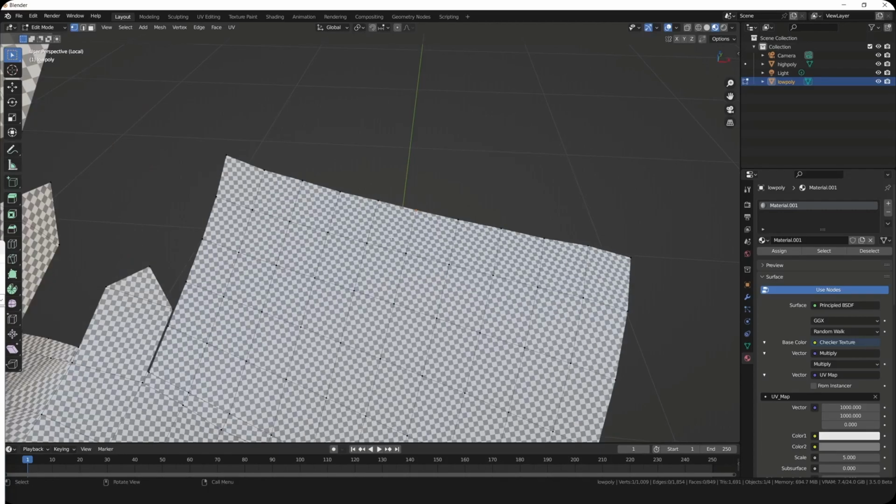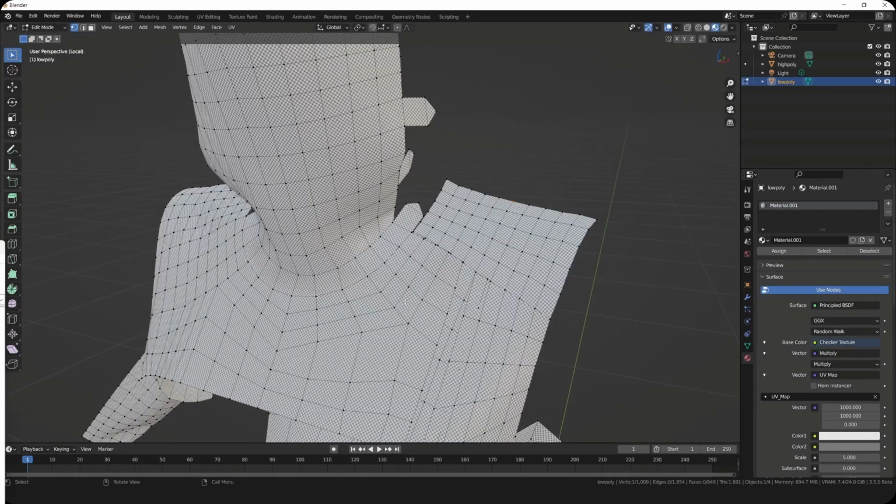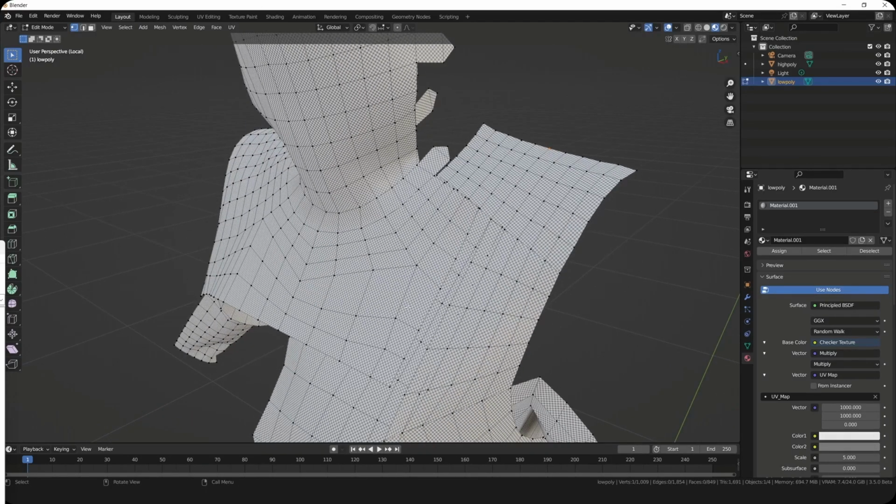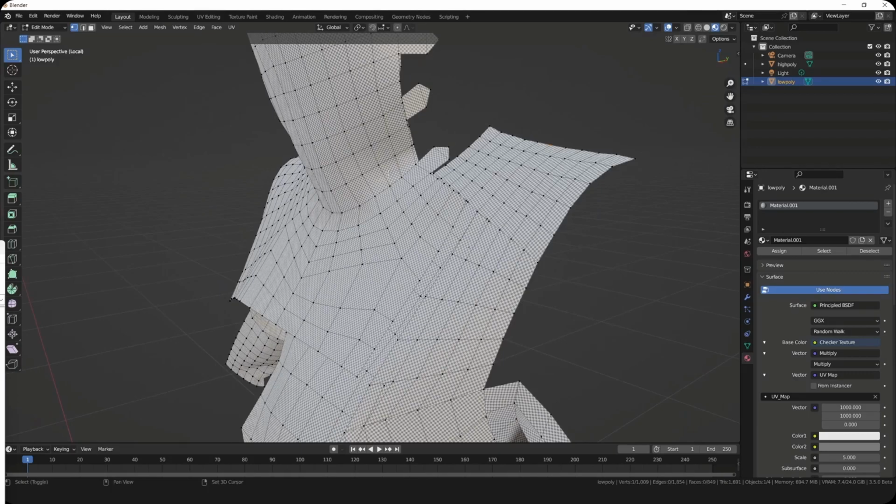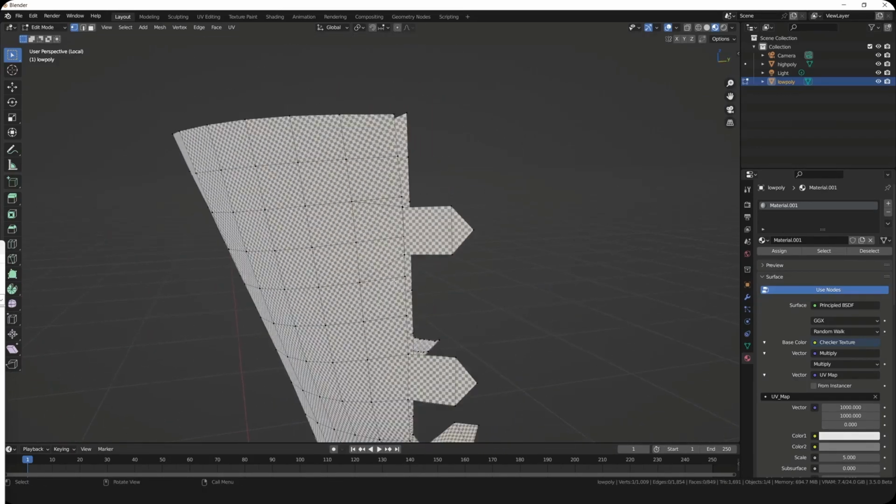So a better way to do that would be to select a vertex and press Shift V to actually slide a vertex, as you can see, along one of its edges, which actually makes it so that we are, as you can see, also modifying the UVs at the same time. So we're free to do anything that we want, cut the mesh, add vertices, move vertices around, but as long as we keep the UVs very nice, because once again, we're transferring the details afterward in UV space. So it's important that these stay pretty nice.